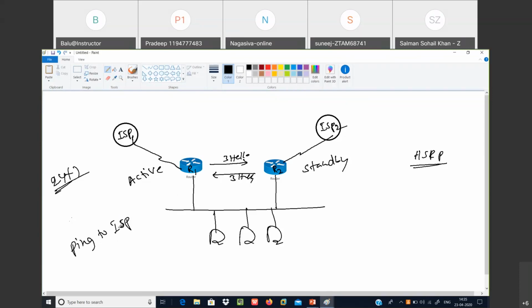At how many times? At what time? At how many minutes and how many seconds? So we need to ping the ISP for what? 24/7 we need to ping. If you send continuous ping messages, continuous echo messages to the ISP, then what will the ISP do? From the customer side, I'm sending 24/7 traffic. ISP bandwidth is wasted. No, the ISP won't allow that.